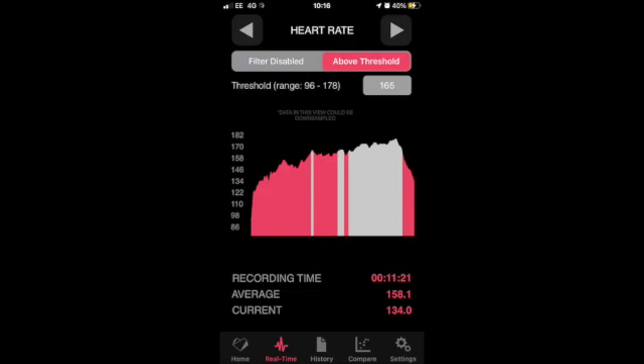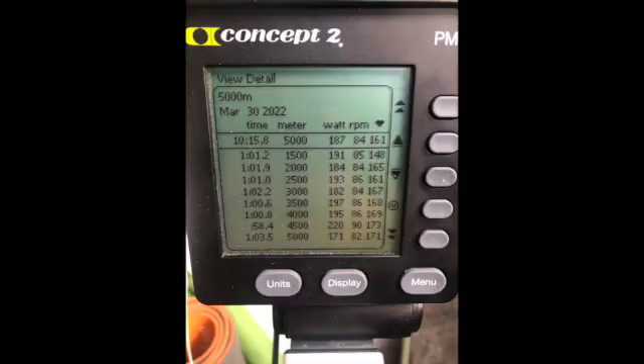Watts-wise, if we have a look at the Erg now, we'll see what kind of watts I was holding. The DFA Alpha is every two minutes, which is good on the Erg because it takes about 1,000 meters every two minutes. If we look around about the 4,000 meter mark, I'm holding 195, and closer to the 4,500 meter mark, 220 — so that kind of crossed me over the threshold. At the 3,000 meter mark I'm holding 182, so I'd say that's the maximum end of my Zone 2 at the minute, which is really good for me. I'd like to get this up to 200, but this is greatly improved from around about 100 — just two years ago I was holding about 100 watts at the edge of Zone 2.